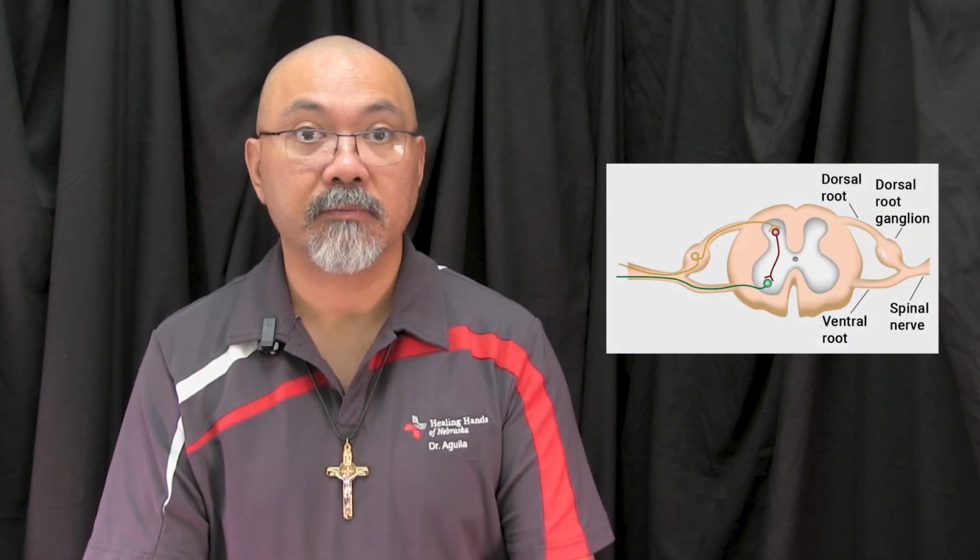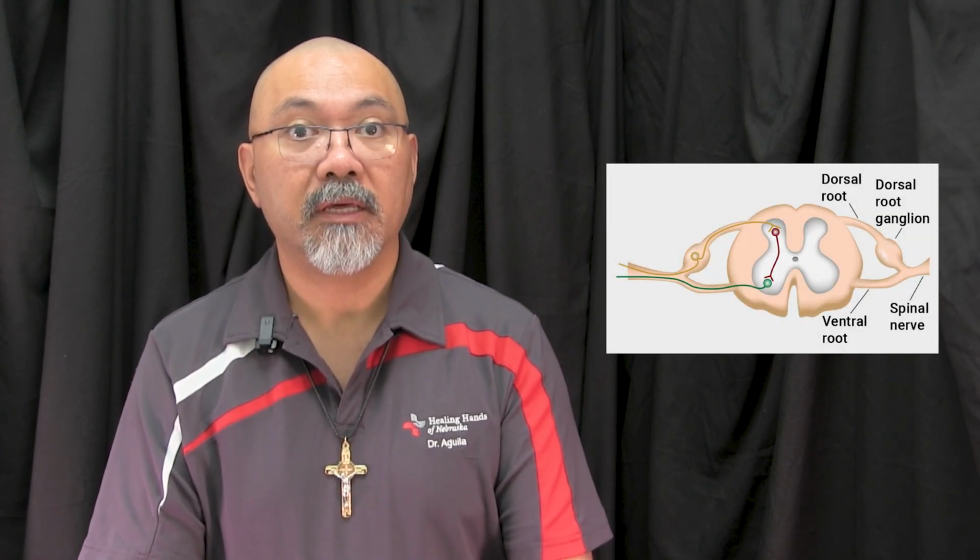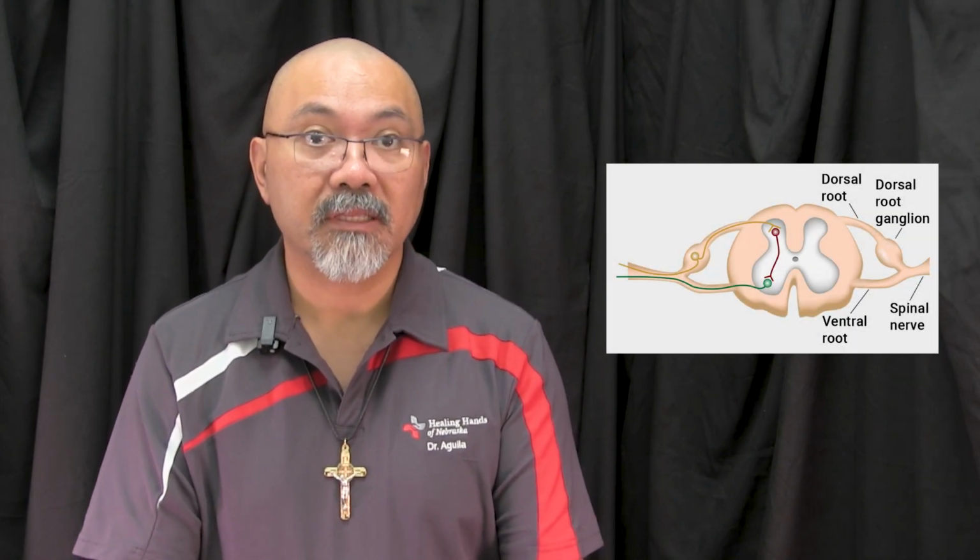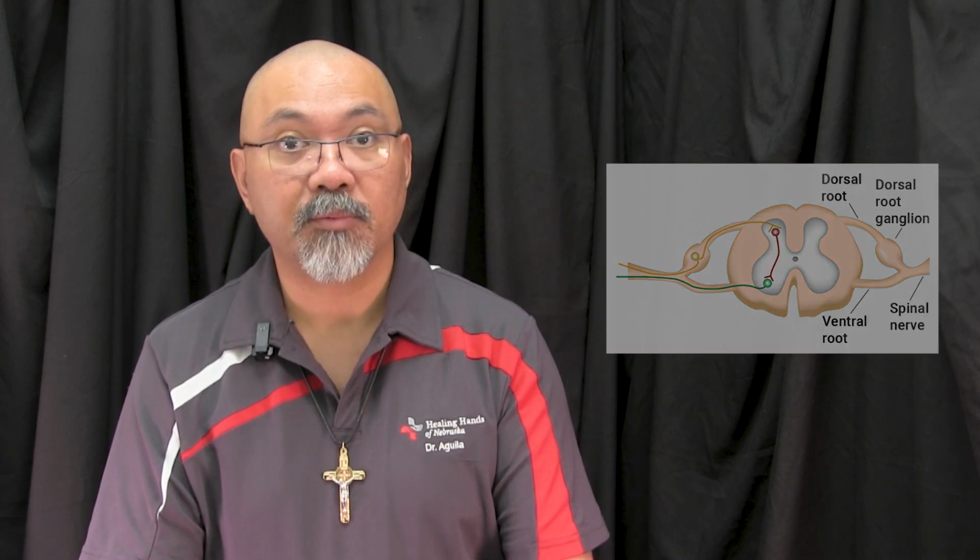That's the classical teaching. And as a result, most of the historical approaches to postherpetic neuralgia have been focused on treating the problem near or at the dorsal root ganglion, because the assumption has always been that because the virus lives in the dorsal root ganglion, that's where the problem is, and that's where the pain is arising from.